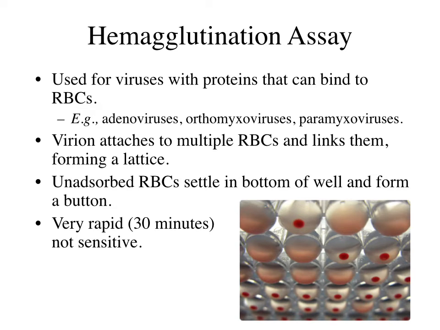So in this picture at the bottom right, you have the red dots. That would indicate that you didn't have hemagglutination. The non-aggregated blood cells settled out and formed the button. That's what we call that dot. It's a button. But in some of the other wells, you see it looks like a pink smear. And that's where you have your lattice. That means that you did have the attachment. You did have absorption. Now, there are advantages and disadvantages to this kind of a test. It's a very rapid test. You can get your results in 30 minutes. But it's not sensitive to small amounts of virus.